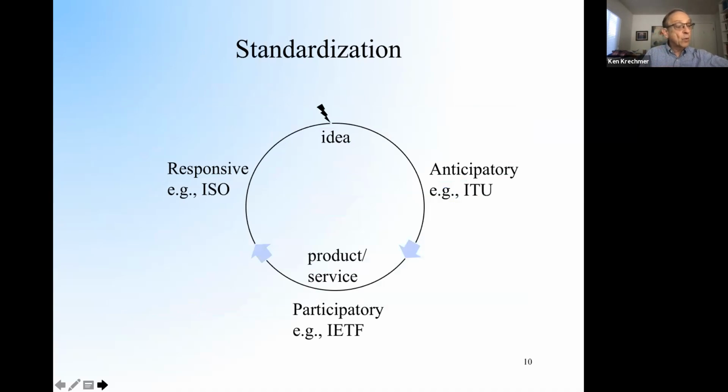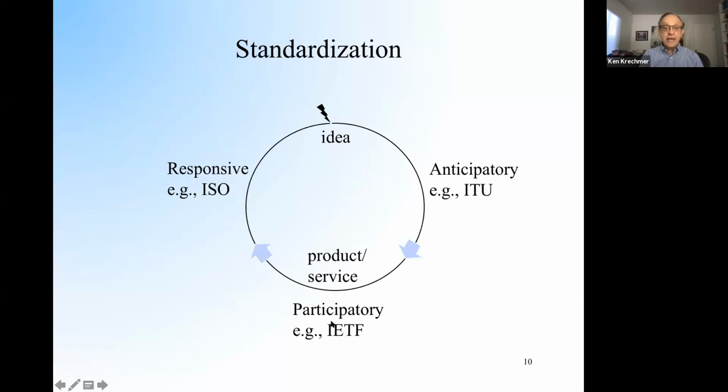So one worthwhile idea that's worth bringing up here is standardization. We start with the idea up here. I've got a brilliant idea, and so we can talk about standardizing anticipatory, before there is a product or service. The idea comes up here at 12 o'clock. The product or service is here at 6 o'clock. So we can decide to standardize beforehand. If you were building a telephone network and you have to run wires, you have to agree on the wires before you make the network. And so anticipatory standards are, if you will, OSI layer 1, the first layer of the system you have to agree on before anything happens.